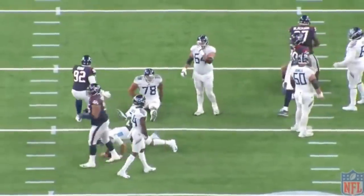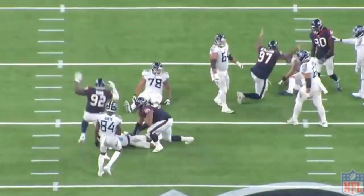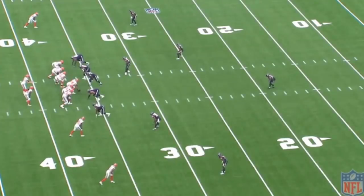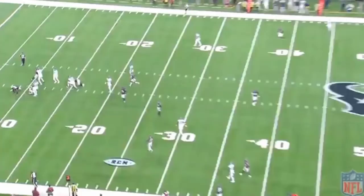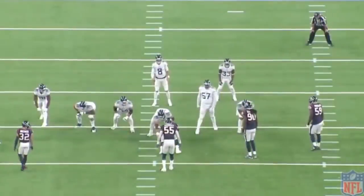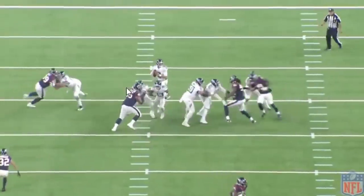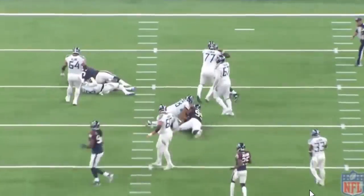Guys, you don't want to keep your pad level too high with him. And if you have problems looking him up on the field, look for the biggest guy on the line. That's all you have to say. Let's rewind to this play again. Look for the biggest guy out there on the line. That's how you know that he's creating pressure. This is him lined up over the center. Push him back, move around, push the entire pocket back. That's what we want to see.